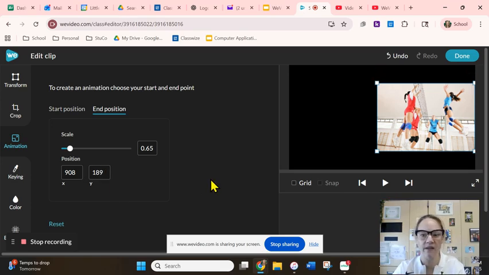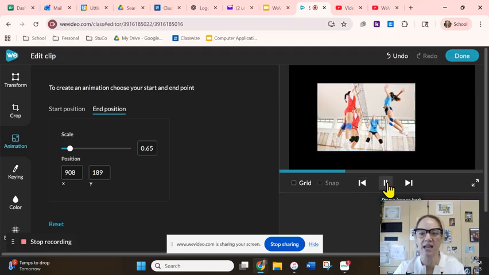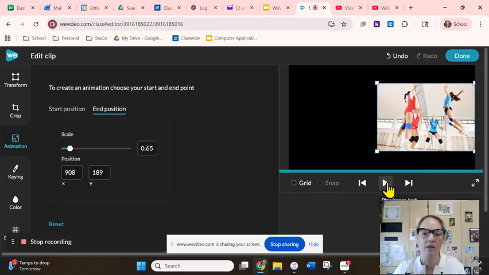Then I've got the right size. I've got the right ending position. And now if I watch it, you should see it go wee across the screen. So again, the animation makes your clips a little more fun, a little more dynamic instead of just sitting stagnant on the screen. You can go left to right, you can go diagonal, you can go right to left. There's so many things you can do here.